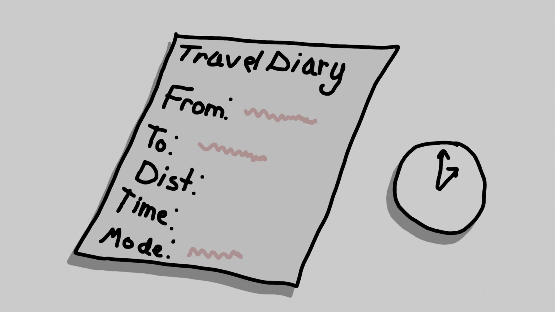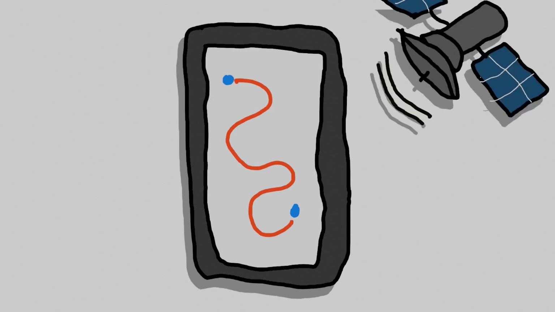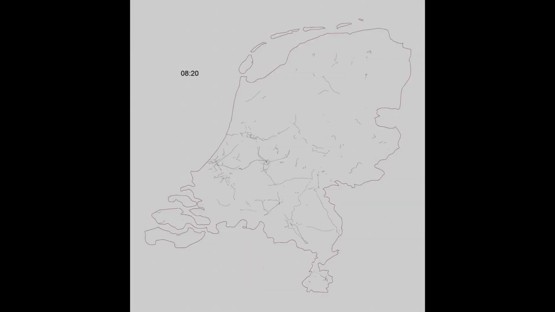So researchers in the field looked to the mobile phone to help reduce some of the tediousness of the task. Mobile phones could get location information from satellites, which could then be used to find addresses, modes of transportation, and routes, the last of which had never been feasible with travel diaries.